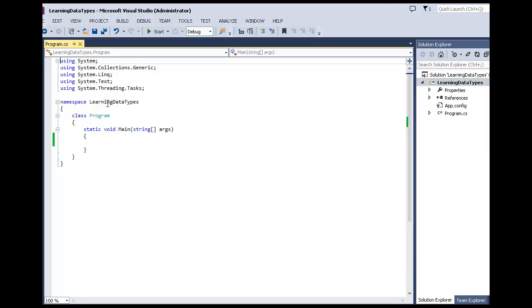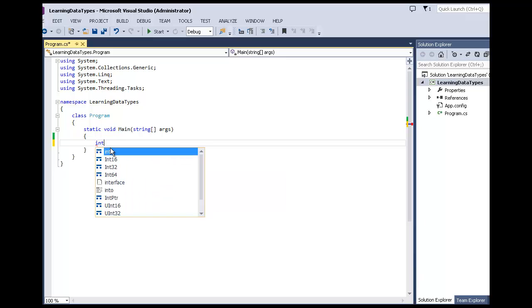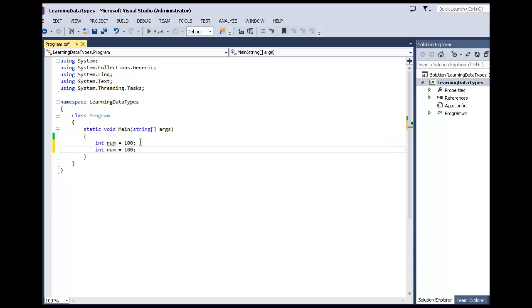Now we will see some of the predefined types. To start with, we will see how to store an integer in C#. It is very easy. We just need to use the int keyword to store an integer value. This is how we define an integer value in C#. In the same way, float will be used for storing a 32-bit floating point value, and double will be used for a 64-bit floating point value. Let us add float type and double type also.